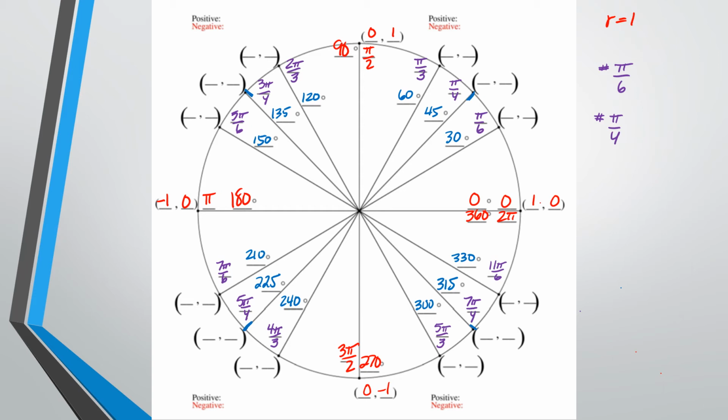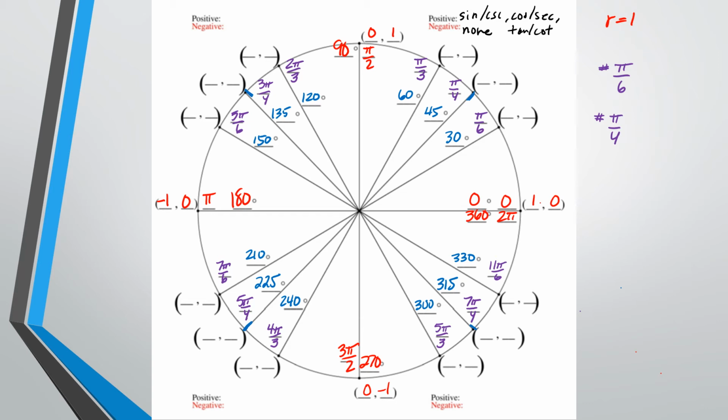So I'm going to go through and do that. You see that there are little positive and negative words in each quadrant. So in quadrant 1, we're going to list out everything that's positive. And the things that are positive is everything. So I'm going to list out sine, cosecant, cosine, and secant, and then also tangent and cotangent. And the things that are negative is none. Everything's positive, so nothing is negative.